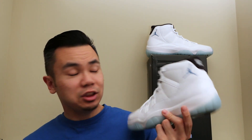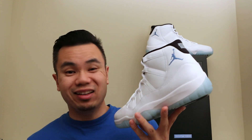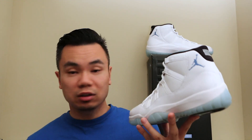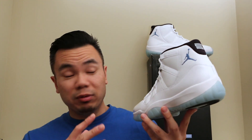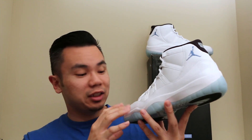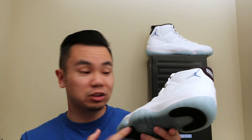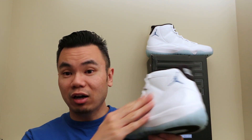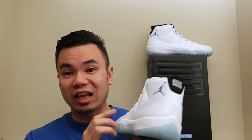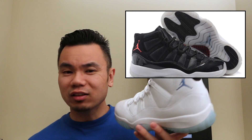Now in regards to this year, you've got ones coming out pretty shortly — in a few months, about four months, during the holiday season. It's the premium pair. You've got the iridescent, sparkly patent leather, and it's going to have a milky sole — not the blue one, the milky sole. A leather upper, and then kind of a suede nubuck on the back, and then that flashy red Jumpman. I'll put a picture right here.